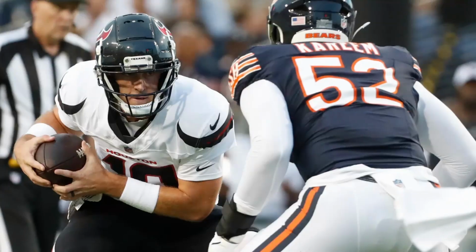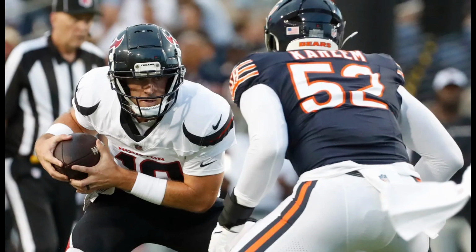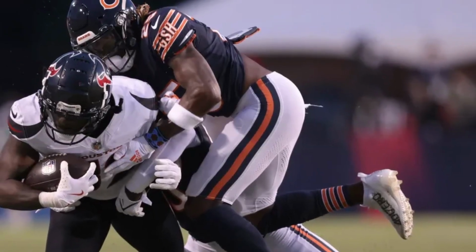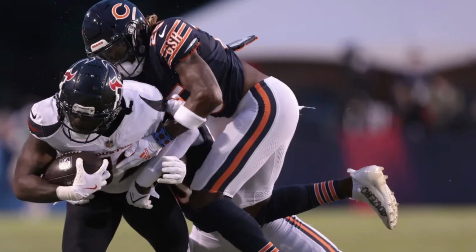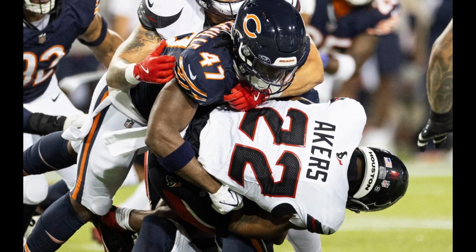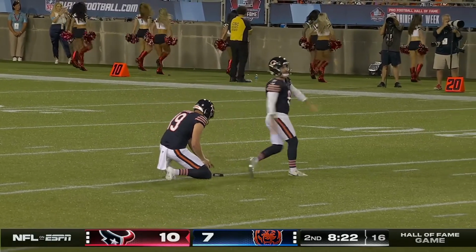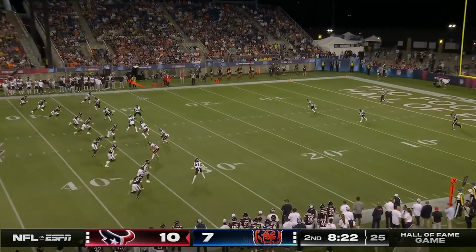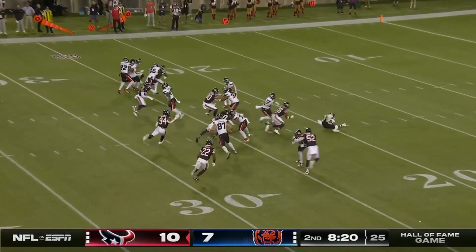And you may think, oh, the difference is not that big. Well, actually it is 7% more likely for you to score if you start the ball at the 30 instead of at the 20. So any percentage matters, and 7 is not an immaterial amount. Up next, the Texans kick return, and unfortunately, once again, the turf monster, he tripped at the 15-yard line. Nothing happened. We couldn't really see what would have happened there.